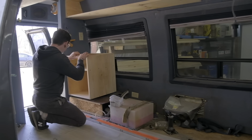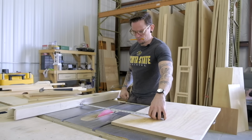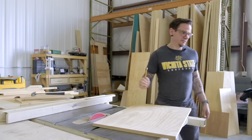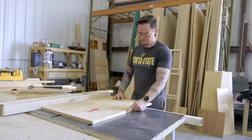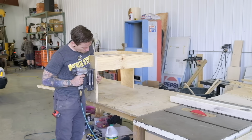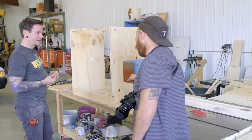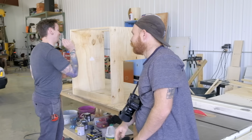Can you dig it? Your pencil always lives in your mouth. That's where it resides, yes. There, you have a big hole in the side of your cabinet. What are you?